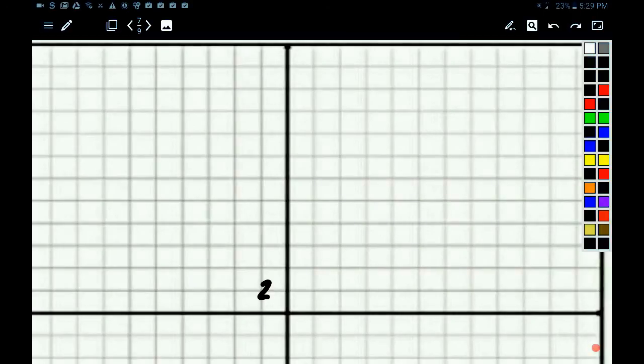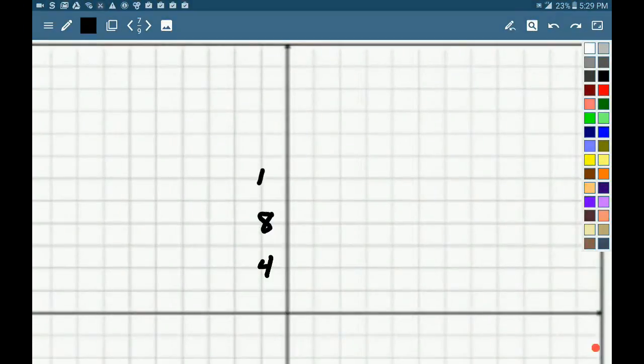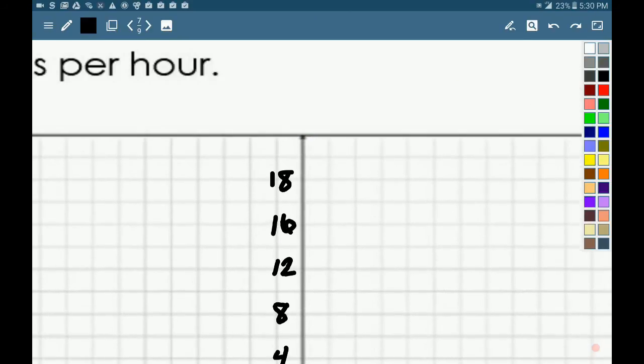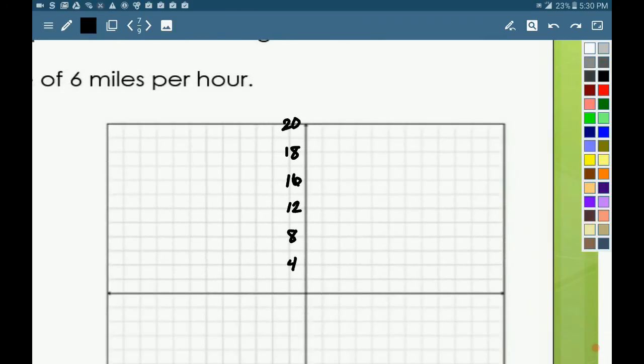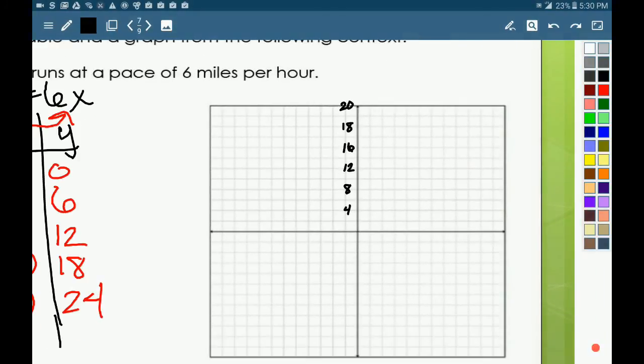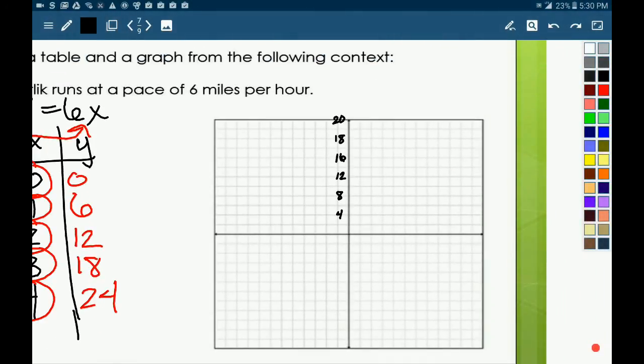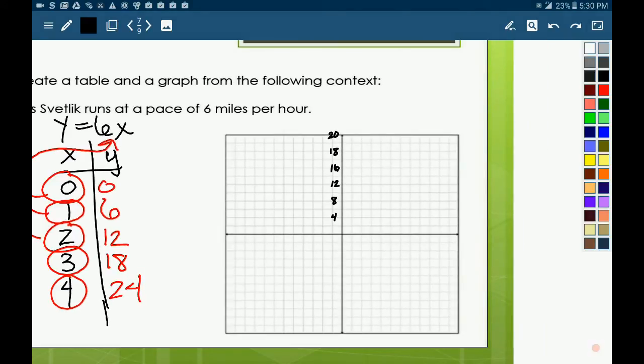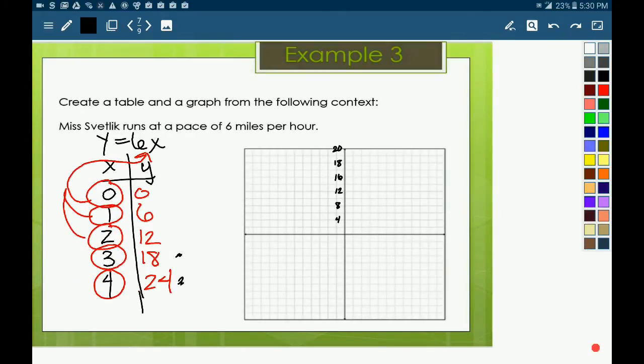So instead of going 2, 4, 6 like that, it's starting to get cluttered. You can skip and go 4, 8, 12, 16, 18, and 20. We only got up to 20 on that one. Maybe I counted wrong. But we'll at least show the first 4 points instead of my 5th point. So I scaled the graph differently just so that I could reach at least 18 or 24. If you don't get all of the points that you create in your table on your graph, that's okay. It doesn't say that you have to reach a certain point.